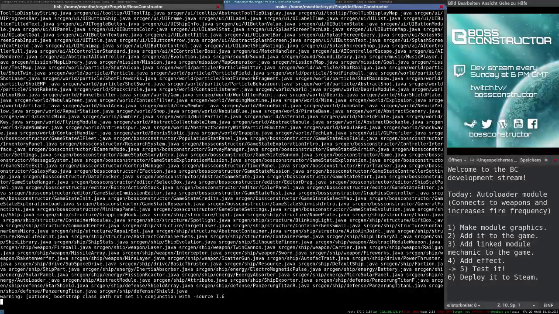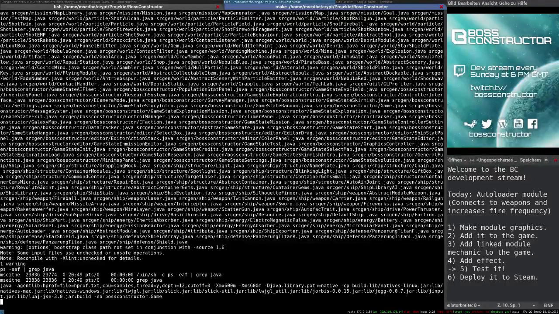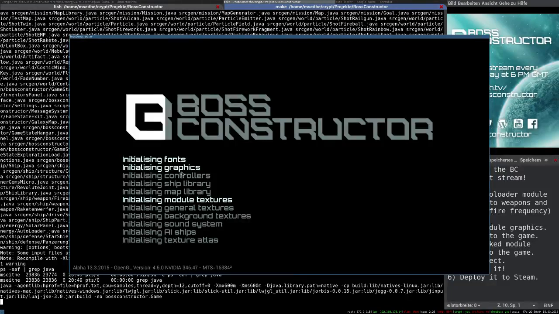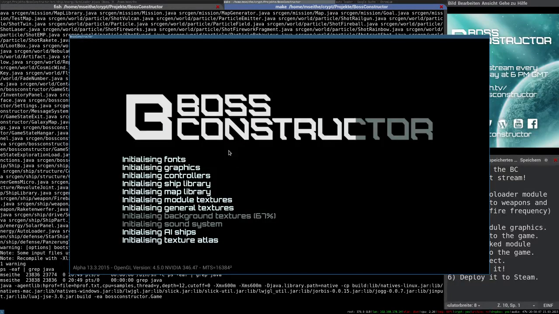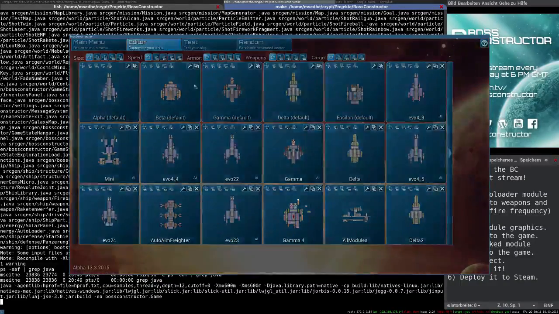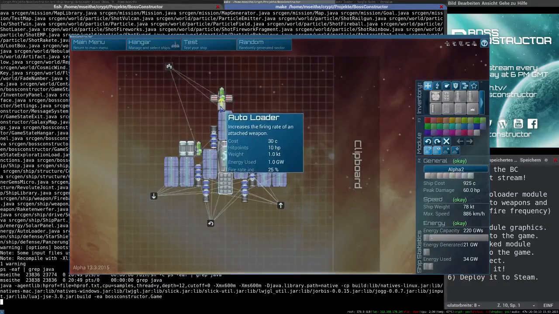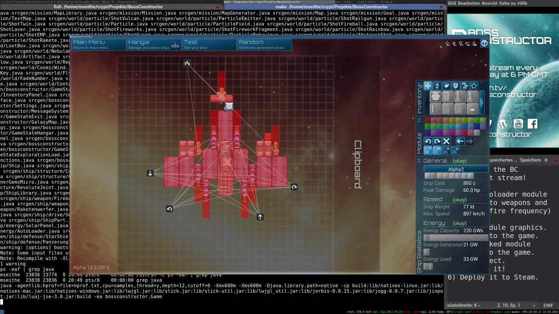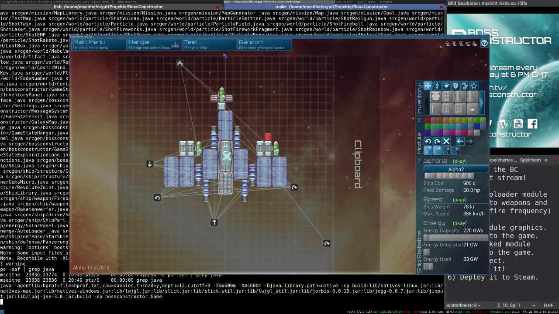Well, actually not. I mean, I can remove the one behind the fireball module. Good, okay.